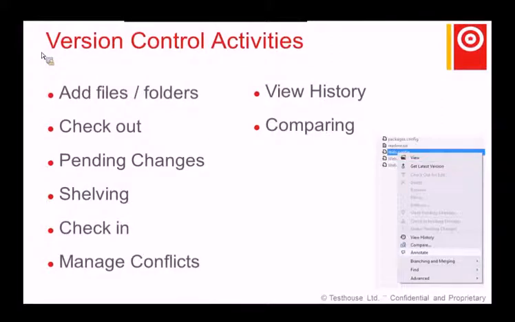Manage conflicts so that if people check the same file in, because people can check the same files out, if they try and check the same file in again, they're going to have conflicts. That can be managed, and you'll see how to do that a bit later. You can view history of files to see who did what and when to different files, if you need to know that. And you can also compare different versions of files within the code control system to see how they differ. So there are a lot of things you can do, and there are other things, but those are the main things you'll be wanting to do on a regular basis.